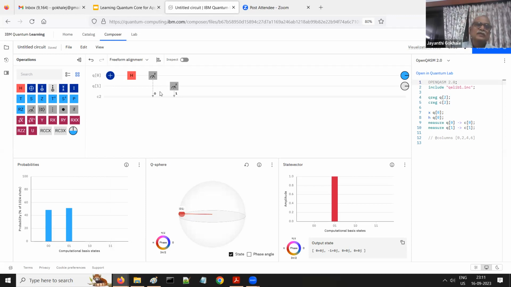But notice the fact that the moment I add this measurement, the system state will collapse to one of the so-called stable states, either a 0, 0 or a 0, 1. So please understand the importance of measurement as well. Okay. So with this, let us hold on for some time, and then we will get back to a small discussion about the topic for today, and then I'll come back to this session, our demonstration on IBM Qiskit.